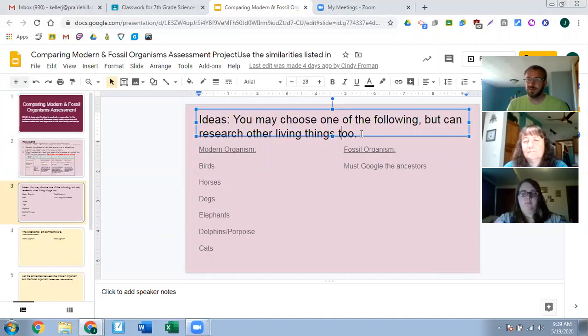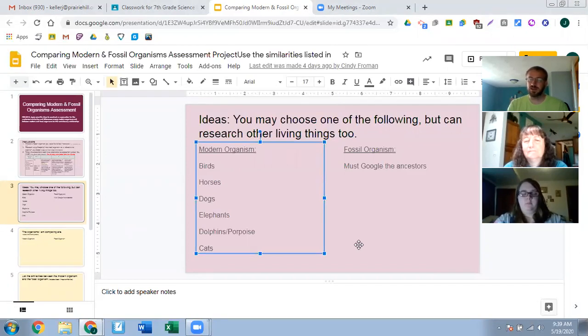Just know that if you can't find a decent fossil record, or you find an article that has a sentence or 2 on the ancestor, you're probably not going to find good information on that critter, and you might have to pick something else, because they just might not know, especially on some of the random obscure things that they don't even know much about the living organism. You're not going to find anything on a fossil organism either.